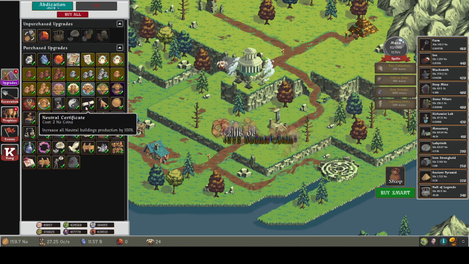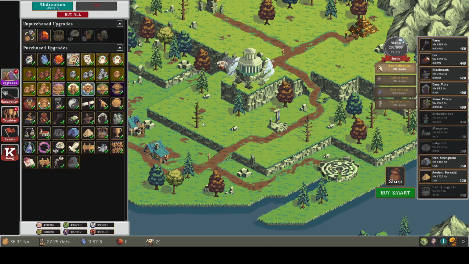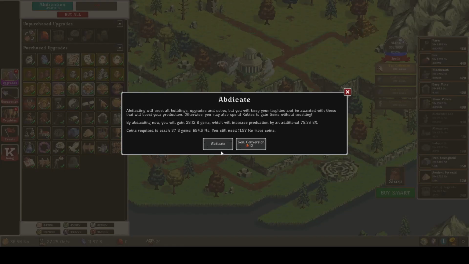All right, 159. We can do two. Come on. No! No! You pieces of shit! All right, so we're abdicating with 25 billion gems, which is kind of nice.